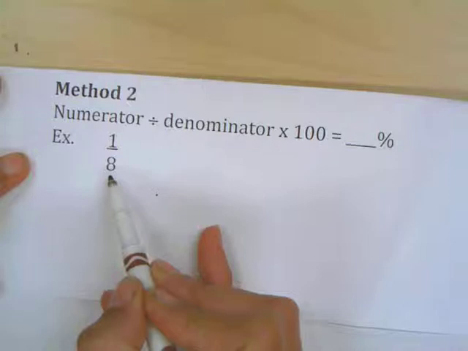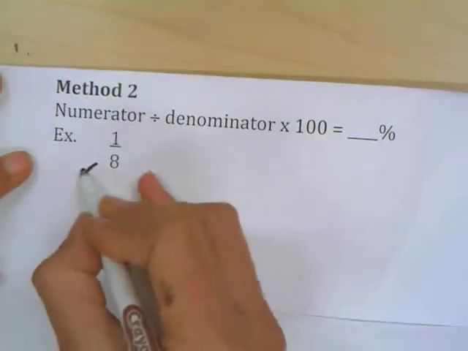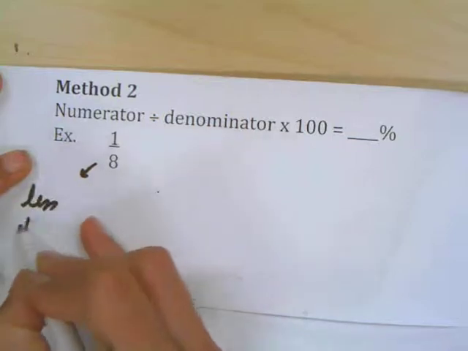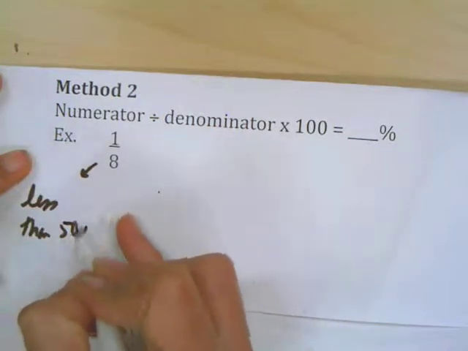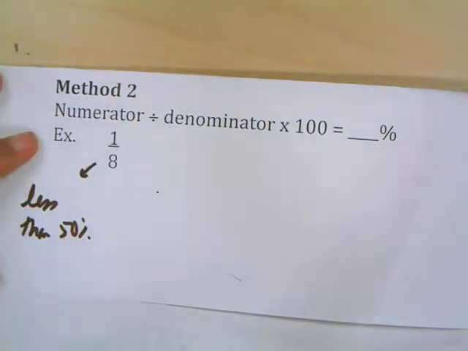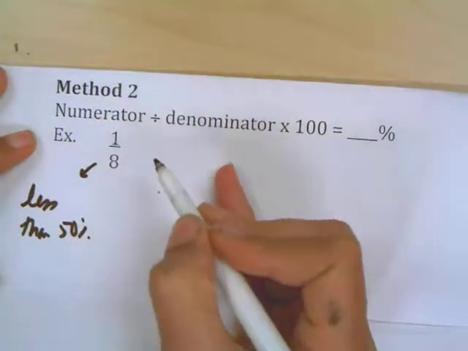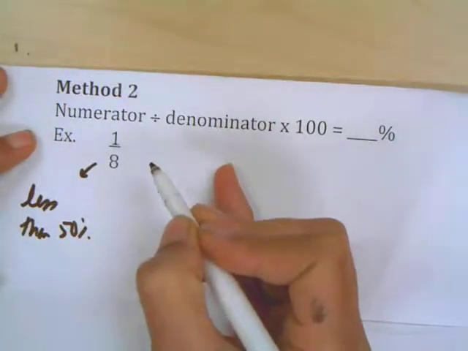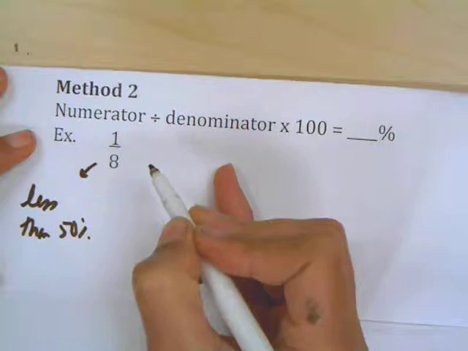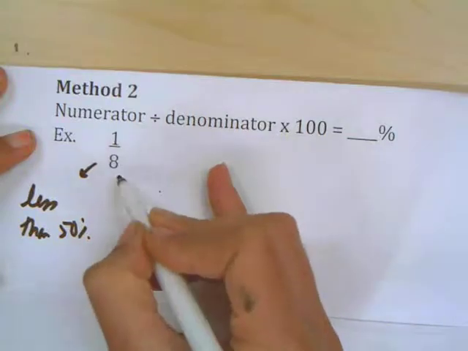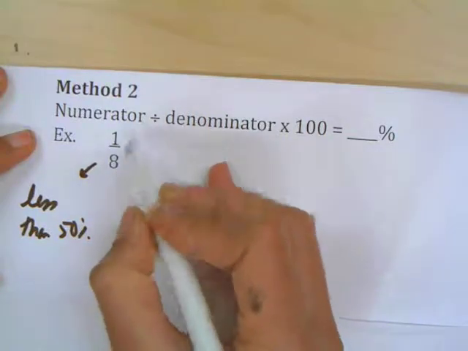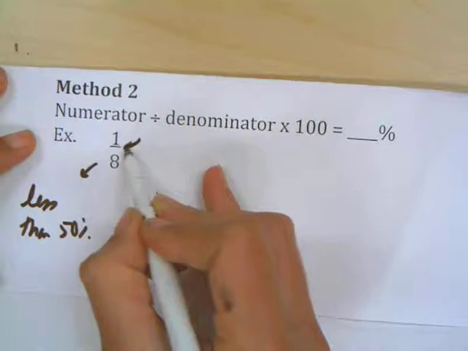This is going to be less. It's less than a whole. It's also less than half. So once again, 4 out of 8, or half, is 50%. So this is going to be less than 50%. So starting with an estimate is always a great strategy. Now, if you get stuck having to go from fractions to percents, ask yourself, okay, what do I know? Well, I know this is less than a half. I know it's less than 50%.